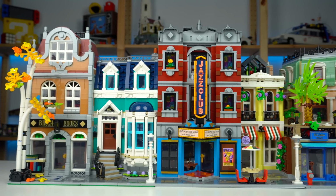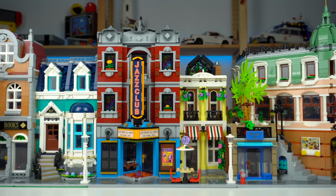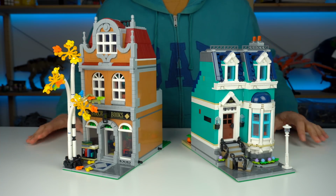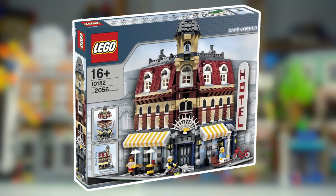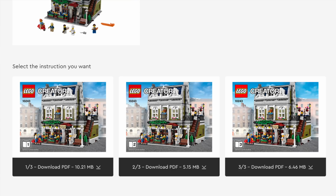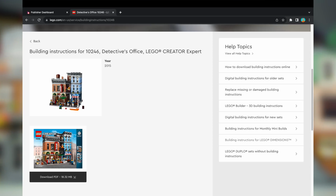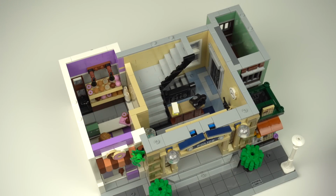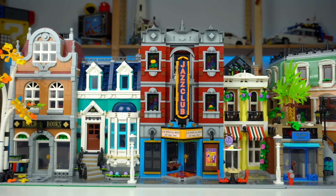Modular buildings are weird because they change the way things were done throughout the years. There's 2 particular sets, the retired pet shop and the soon-to-be-retired bookshop, as the only modulars made out of 2 separate buildings, with each of them having their own set of instructions. Every other modular from Cafe Corner all the way to Parisian Restaurant have 2 to 3 instruction booklets, usually matching each of the floors, but from Detective's Office onwards, modular buildings only have 1 instruction booklet, despite having clear sub-builds that could be done independently by other people. Not to worry, as the PDF instructions downloading workaround is our friend, and so every modern modular building can be shared by at least 3 people.